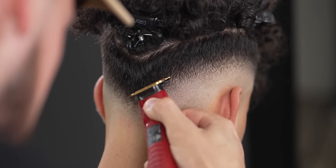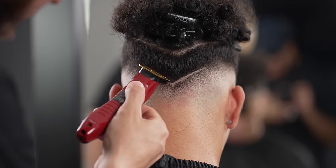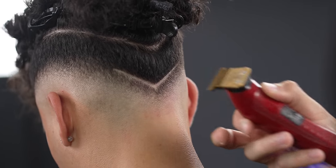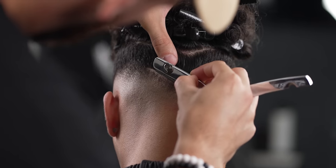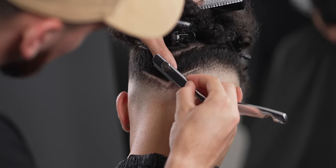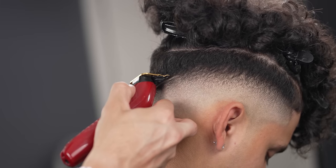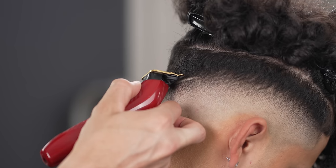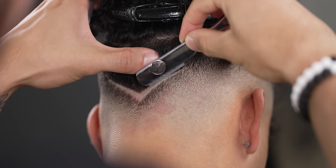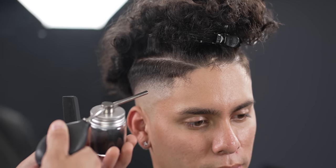I did end up adding a V-shaped design to give it some uniqueness. Personally, I like using the FX3s for tight spaces like so. Enhancements aren't necessary, but in this case, I decided to add some before hitting the lineup with my trimmer.